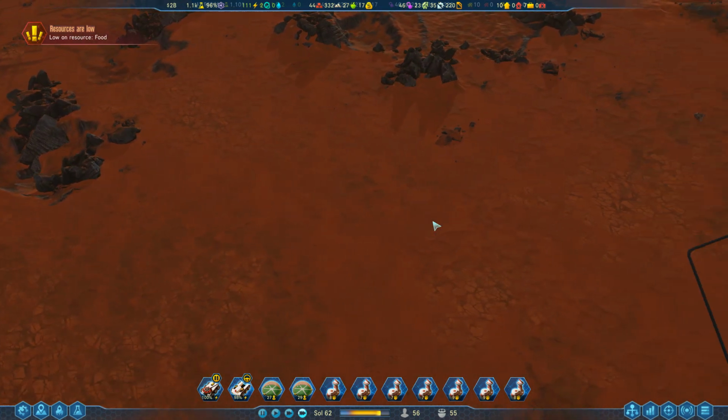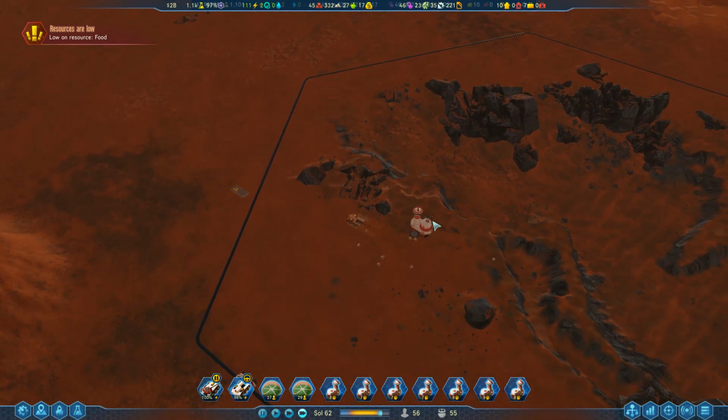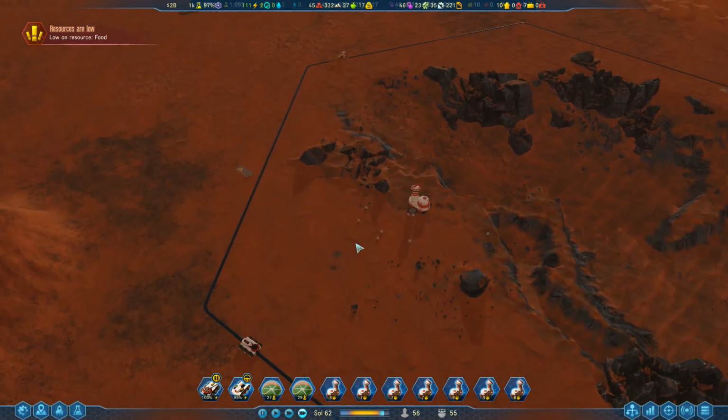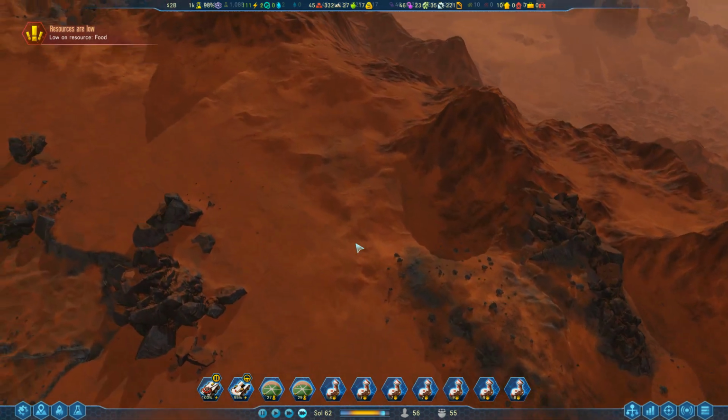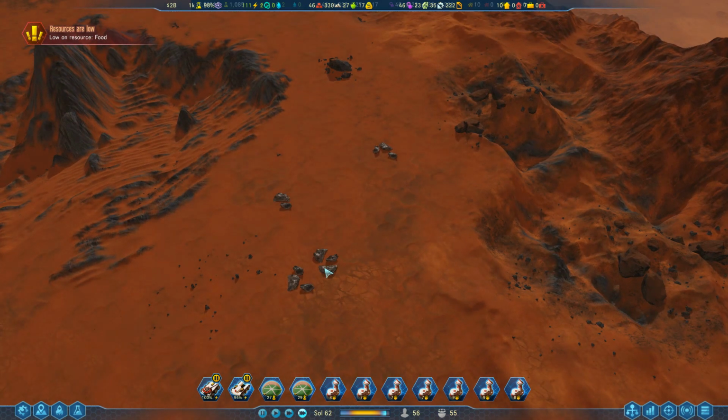And without better food, I'm really hesitant bringing in more colonists, but we kind of need more colonists to get more food. It's one of those catch-22 situations, which I hate. Hate catch-22s. Any other metals around here? Don't see that. Oh, here we go. A ton of metals are over here.